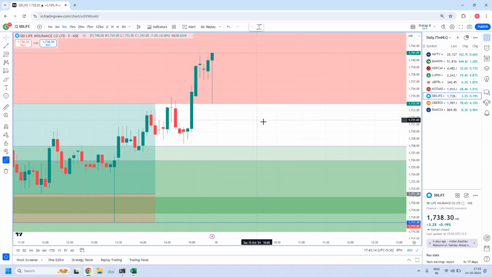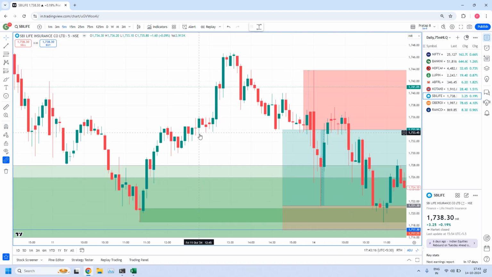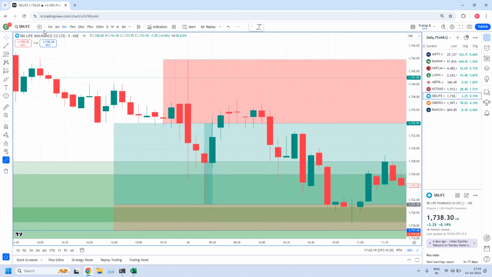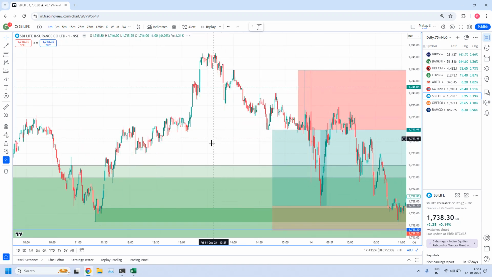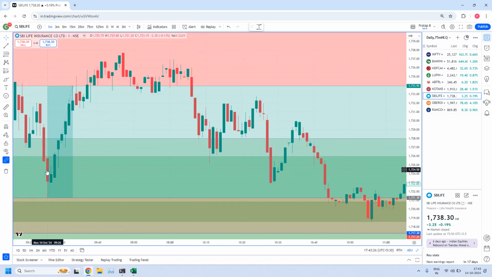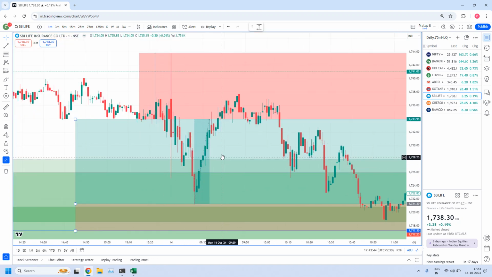So I am moving to the 5 minutes time frame. First let me go to the 1 minute time frame, so that we know exactly when we got the entry. So this is the candle we got the entry, the morning 9:26 candle. After that it reached the target in the morning 9:34 candle. This is 9:26, this is 9:34. That means within 8 minutes your trade is completed. It reached the 1:3 RR target within 8 minutes.